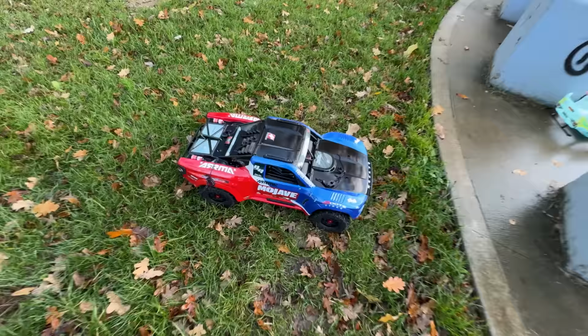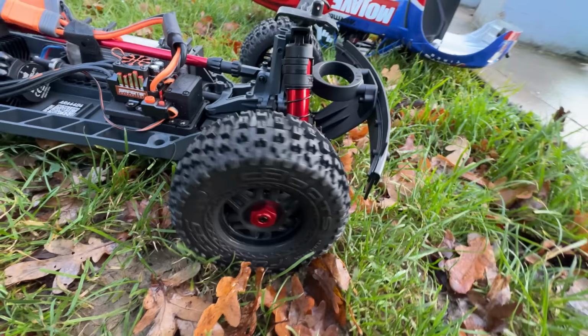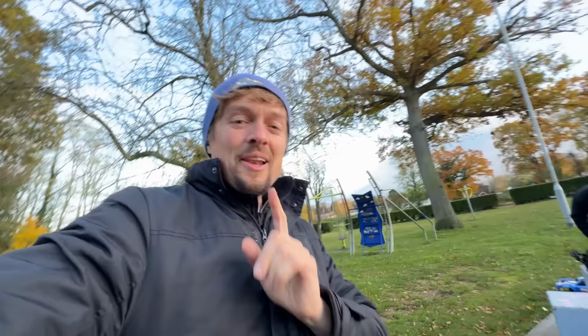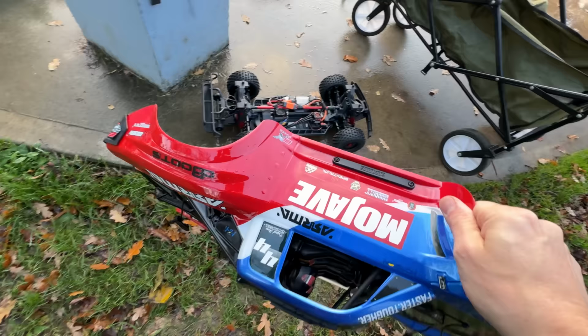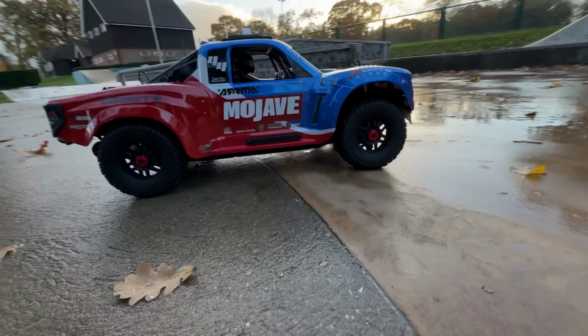Next victim. Here we go, Mojave 4S time. The steering. Yep, plenty of speed and power. Yours works, does it? Yes, mine works. Oh, that looks pretty lively, but we're not going to get much grip today, so that might be for a future video when it's dry. Here we go. Oh, it's a lot smoother. Look how smooth that one is.